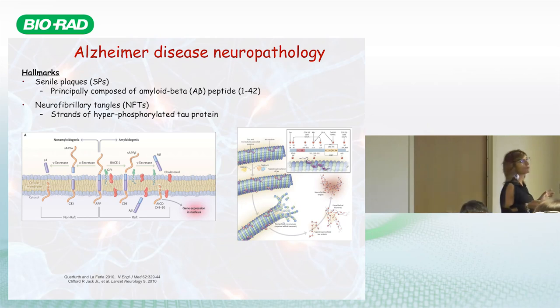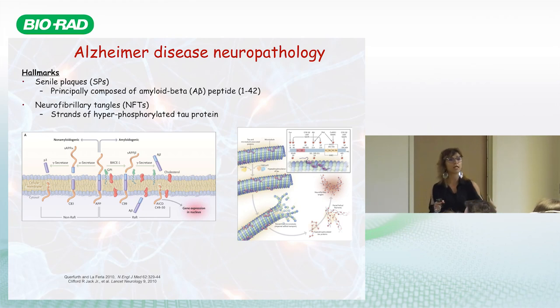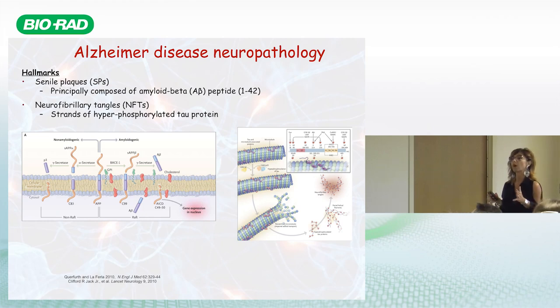Neuropathologically, the key hallmarks of Alzheimer's disease are neurofibrillary tangles made of hyperphosphorylated tau protein and senile plaques made of amyloid beta peptide, produced by metabolism of the APP transmembrane protein. These markers can only be detected post-mortem, which is a major challenge for diagnosis. We do have other improved diagnostic tools for different stages, including the prodromal phases known as mild cognitive impairment and preclinical Alzheimer's disease.